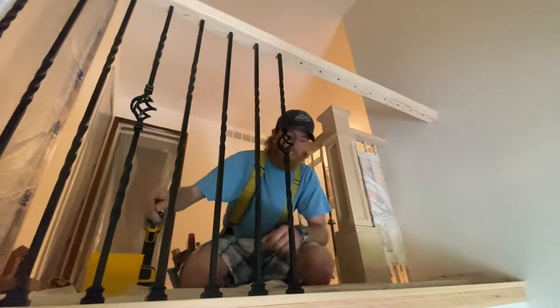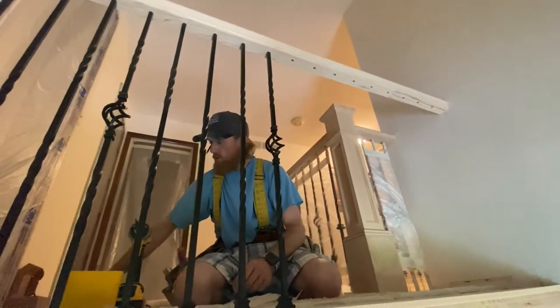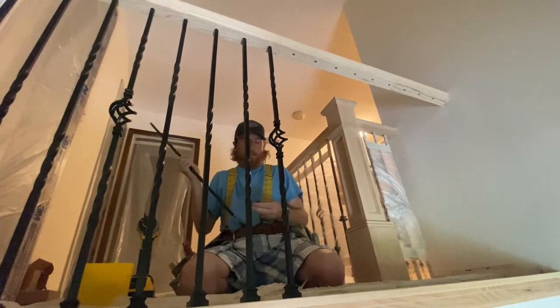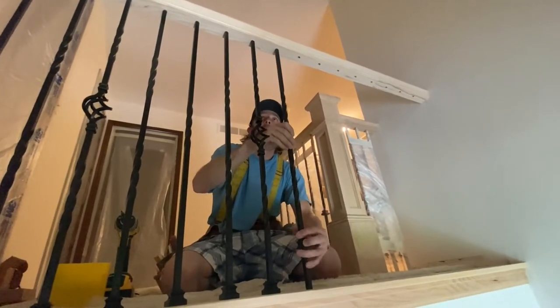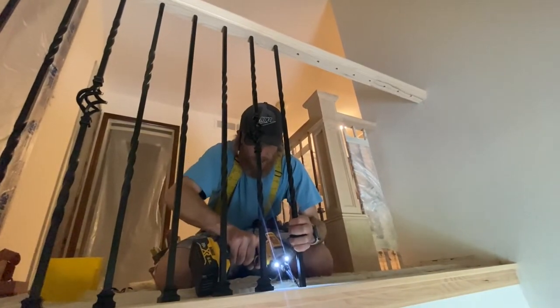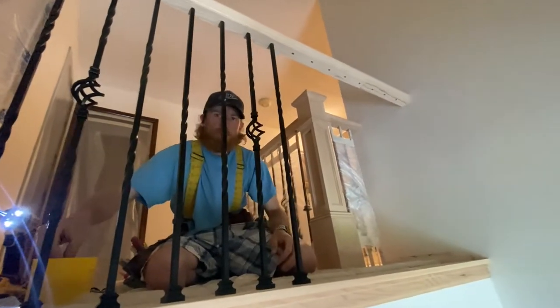And hopefully this is helping a couple of you out that have asked some awesome detailed questions on the channel of how I'm doing this. Sometimes it's hard for me to get every single step perfectly explained. So hopefully this is a little additional advice and a follow-up on that other iron baluster installation.